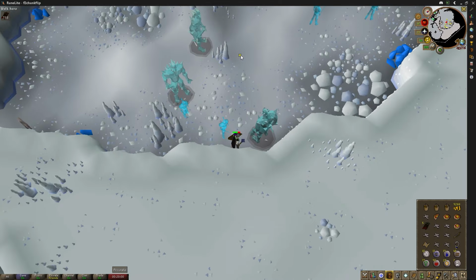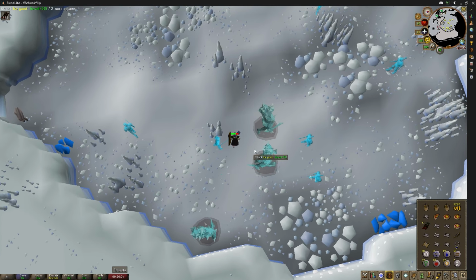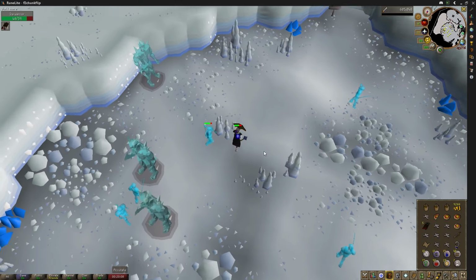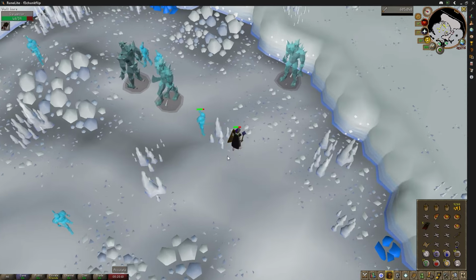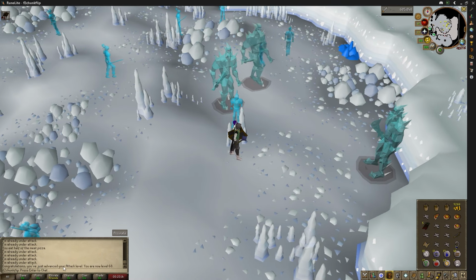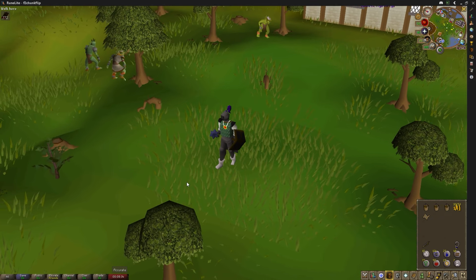Gotta kind of kite them around these rocks, but there's so many of them, it can be really hard to get the ice giants one-on-one. But I at least get a level out of it. It popped up quickly and is gone, but that was level 68 attack. Pretty beastly. As you can see here, I am at the goblin spawn.